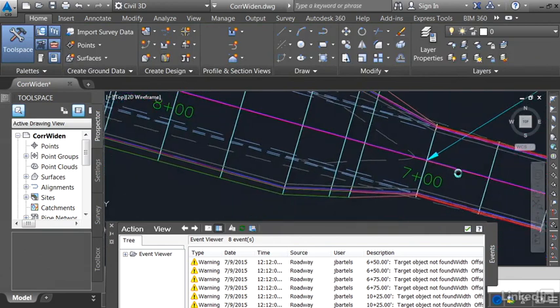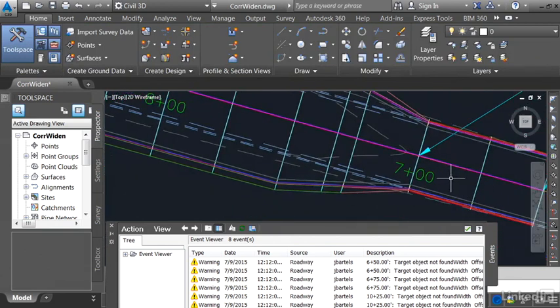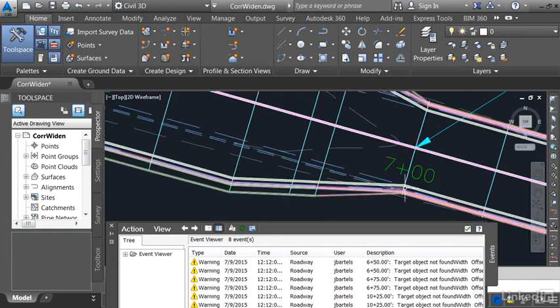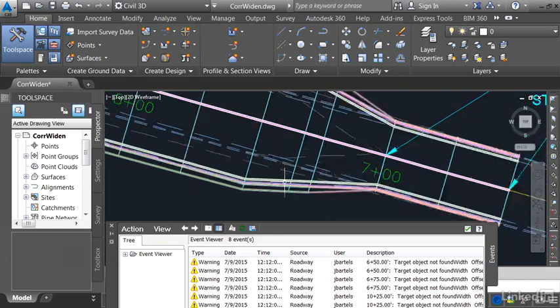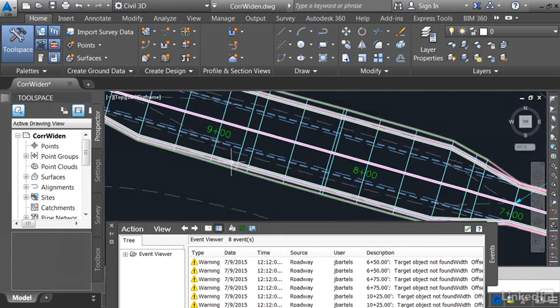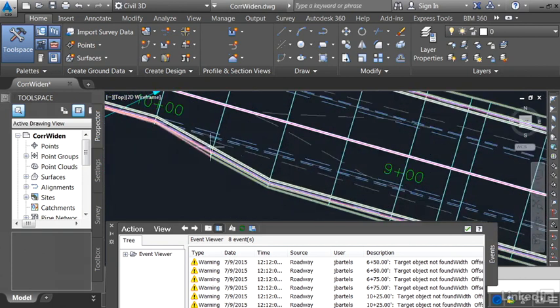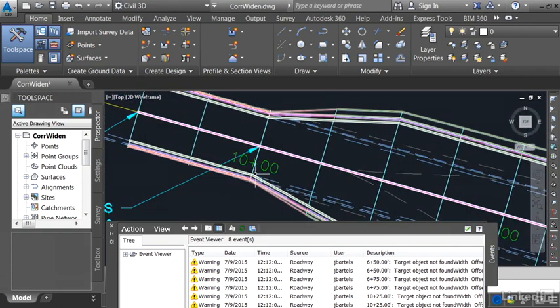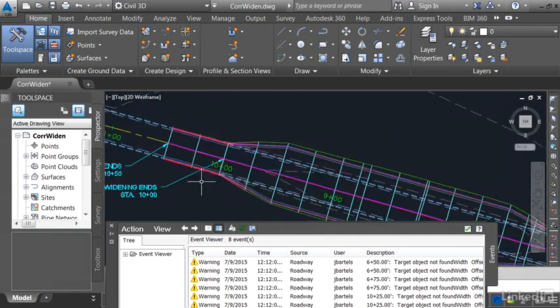This looks good. We can see the pavement follows the standard section, the widths assigned in the assembly, until such point as we get to the target. Then we can see the pavement come over to match the target on both sides. Then it tapers back in until the target goes away, and then it's maintaining the width again assigned in the assembly. Let me do a quick regen here to deselect.